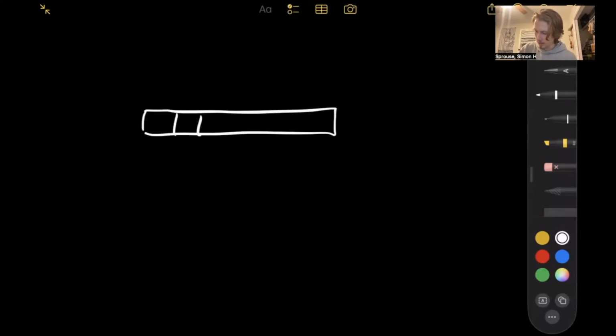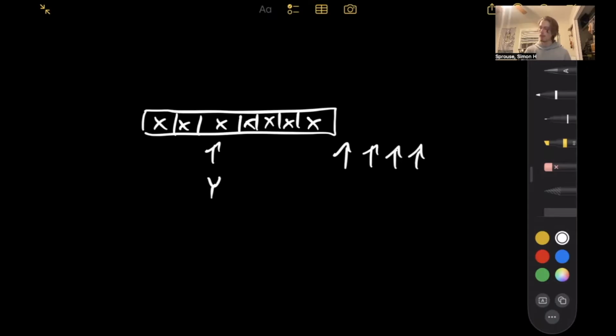Because what if you have an array that has data in it and you want to insert something here? Say we've got an array of x's and you want to put something in the middle. Or another common problem is, what if you allocated a certain contiguous block of memory, but now you need to add stuff in the region that you did not allocate space for? You've probably seen these issues before. As a programmer, you shouldn't have to worry about those things.